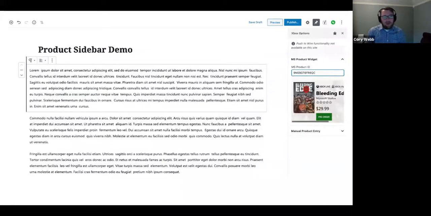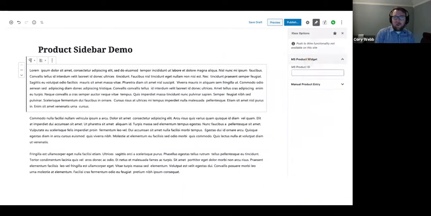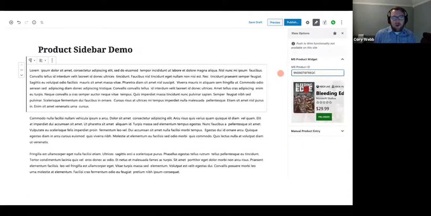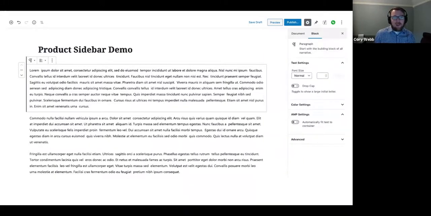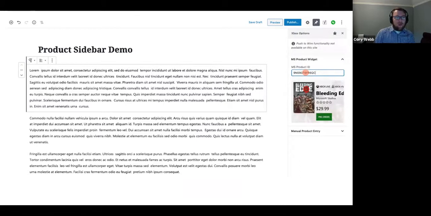And then finally, the plugin sidebar that we built for Xbox. This isn't really a block, but it's built using a lot of the same Gutenberg components that you would use for a block. With the plugin sidebar that we built, the user has the option to syndicate a post from one site to another within the Xbox Wire network of sites. And the user can easily add the product widget to display a game that's for sale on that particular post.